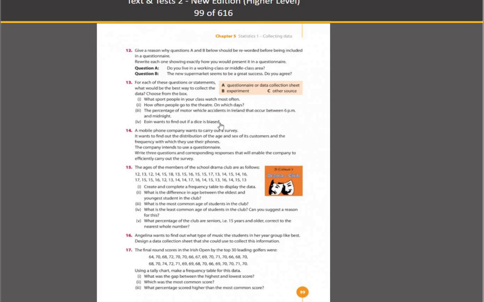So if he tossed that dice 10 times, potentially he might get maybe 8 sixes. And he might say, oh, I have this test done and it's coming up that it lands on 6 a lot more than any other number. Well, it's a biased dice. But if, instead of doing 10 flips, he'd done 1,000, he would realise his results are a lot more accurate and he would get better results there.